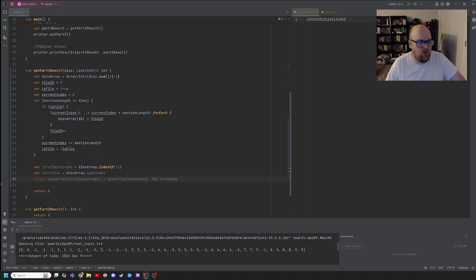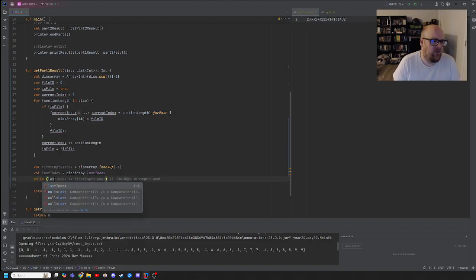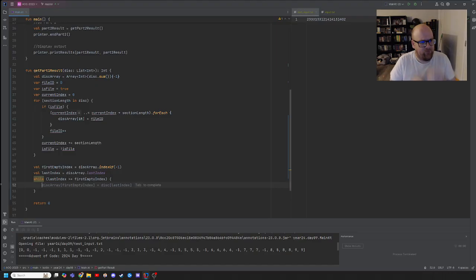And then what I'm going to do is while last index is greater than or equal to first index, right?